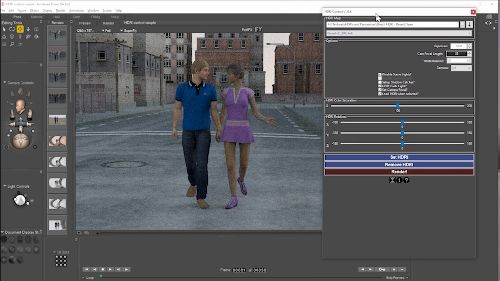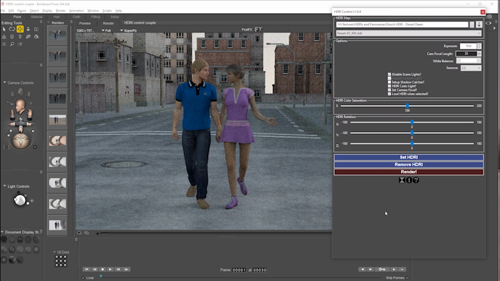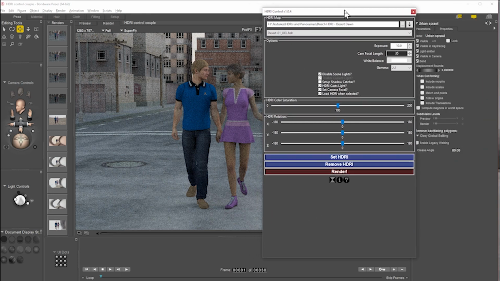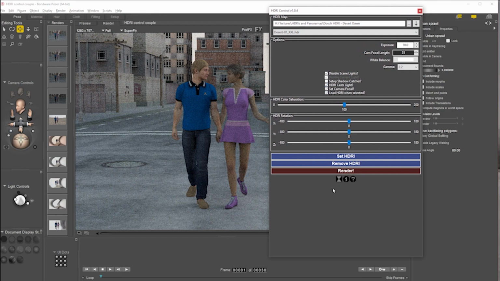Is this a script you should buy? I would say it's a great way of creating all around lighting. To be honest, I would like this bit in actual scenes to work better, and there are other things that I would like to work better, but this is still by a light year the best solution, in my opinion, for getting HDRs into Poser.